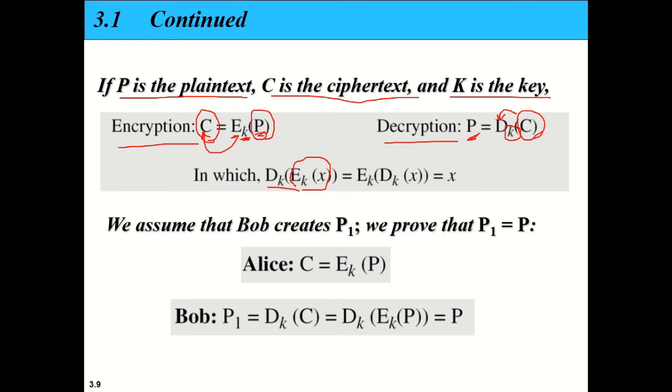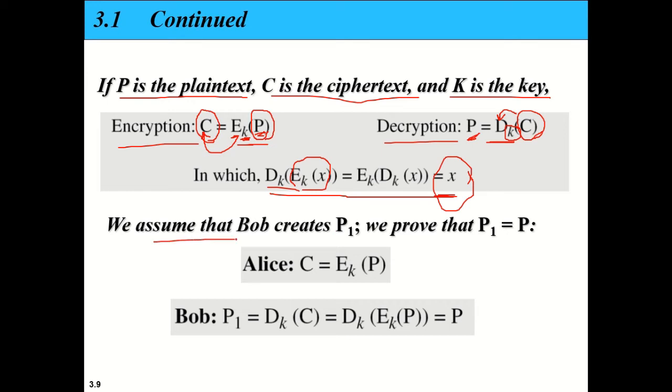So when you apply this decryption to this encrypted message, and if you apply encryption to the decrypted message, then you will get the same value of the message, which is X, which is the original message, right? So this condition satisfies for these two expressions, right?